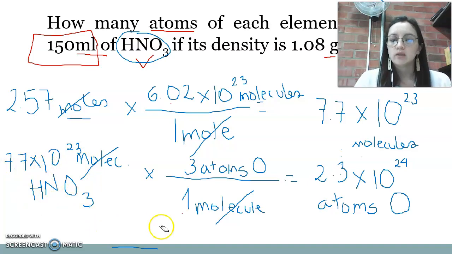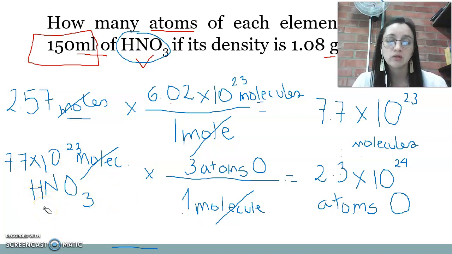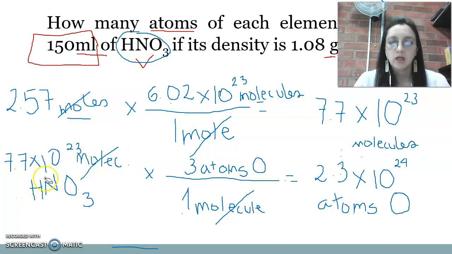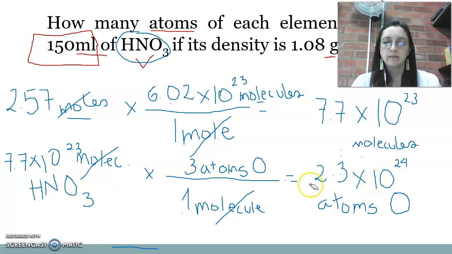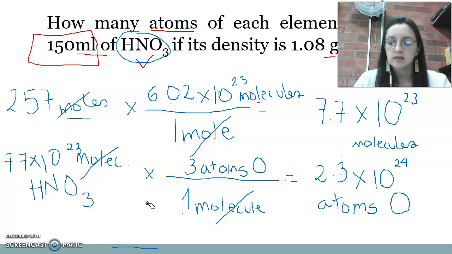And why is that? Well, if you notice, for every molecule, we have 1 atom of hydrogen. So if we have 10 molecules of this compound, we are going to have 10 atoms of hydrogen. In this case, we have a huge number, 7.7 times 10 to the 23. So it's the same number of atoms of hydrogen and nitrogen. We only need to multiply if there is a different number, like in here, where we have a 3. Okay, I hope this clarifies a little bit what we have seen so far.